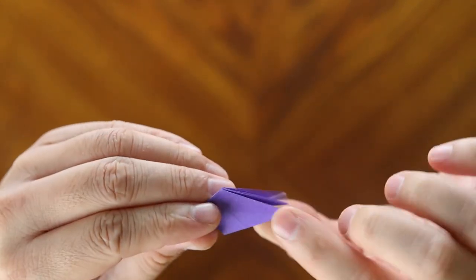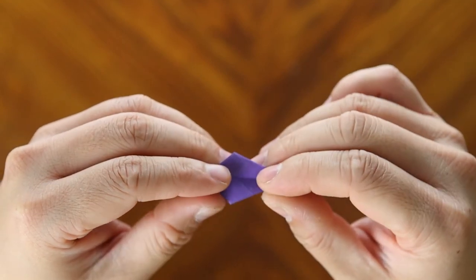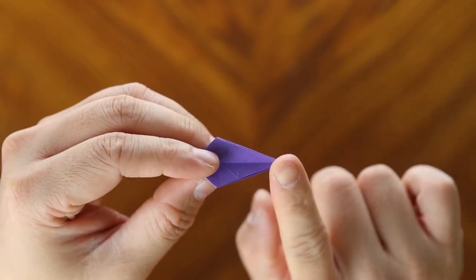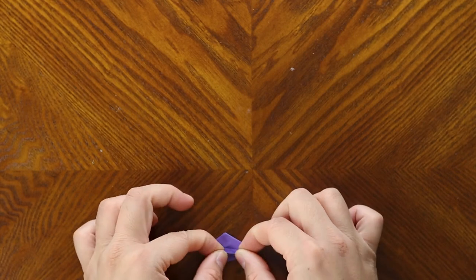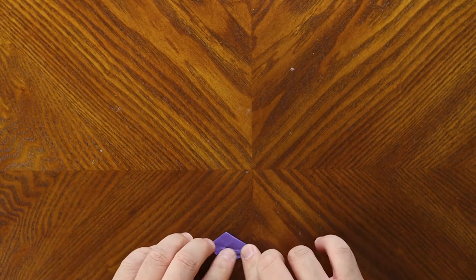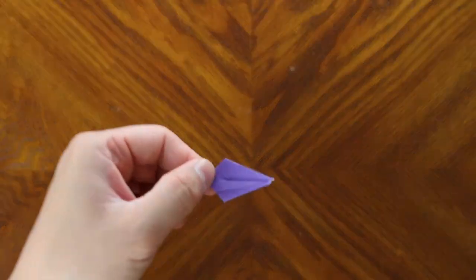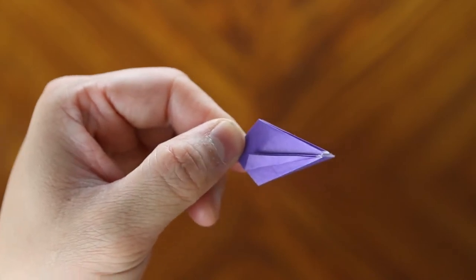Fun part, where the flaps are. We're gonna pick a long side, fold it to the center. So it'll look like this. Repeat for all four sides.